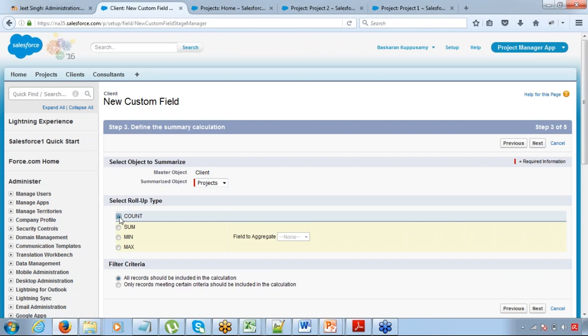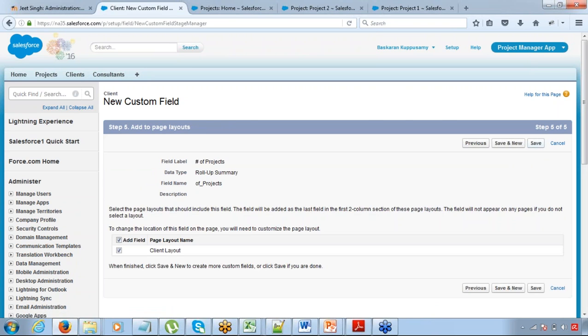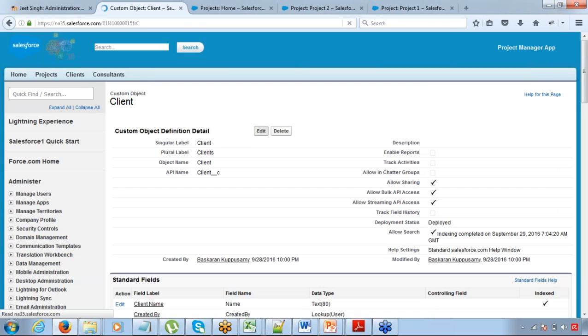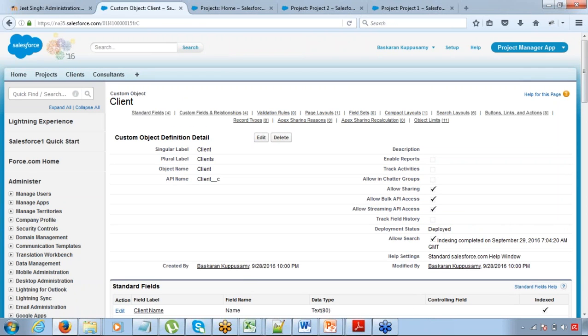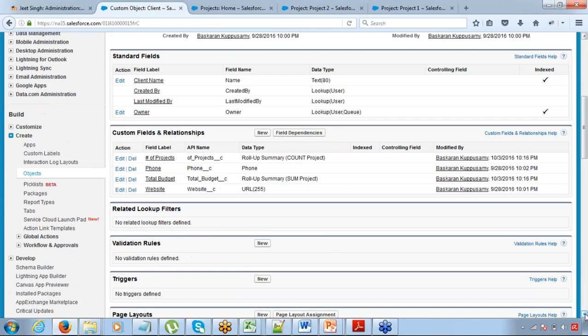I need a count of it. All right. Number of projects I can easily get from the count. There I don't need to do a sum. Make it visible. Click on next. Save. All right. So this is what we have.